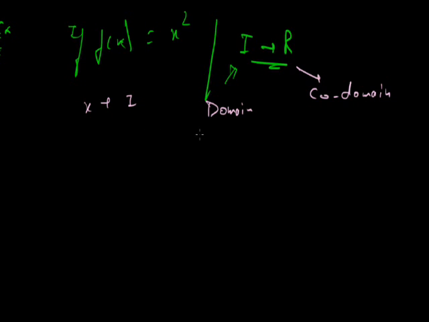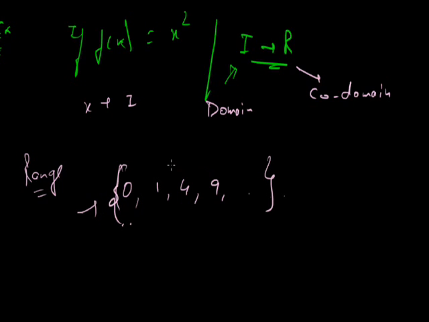Now here the domain is integer, codomain is real number. What about the range? Integer I starts from minus infinity to plus infinity, and the values would be integers, that means minus 7, minus 6, minus 5, or 3, 4, 5, 6. The minimum non-negative integer value is 0. 0 square is 0. Next we get 1, then 4, then 9, and so on. For the negative values it becomes the square. So the range would be like this, and it is obviously a subset of codomain, which is the real numbers.